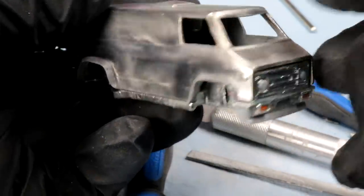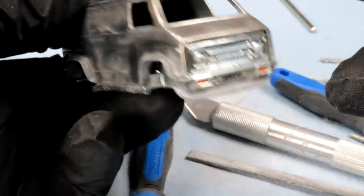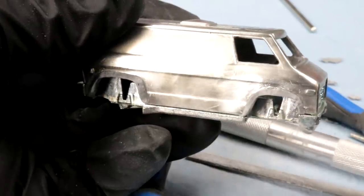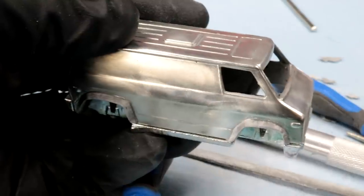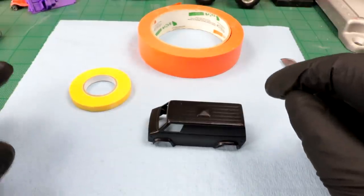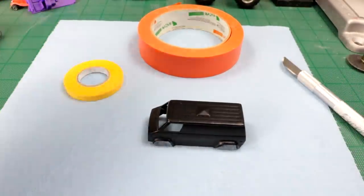So I think I'm going to get these cleaned up and I'm going to figure out a paint scheme. And we're just going to do it. I'm going to do a base color on the body and then I'll come back to the desk here. And then we're going to start taping. Crazy taping. Okay, I'm ready to start taping up this masterpiece. Let's make up a paint job.